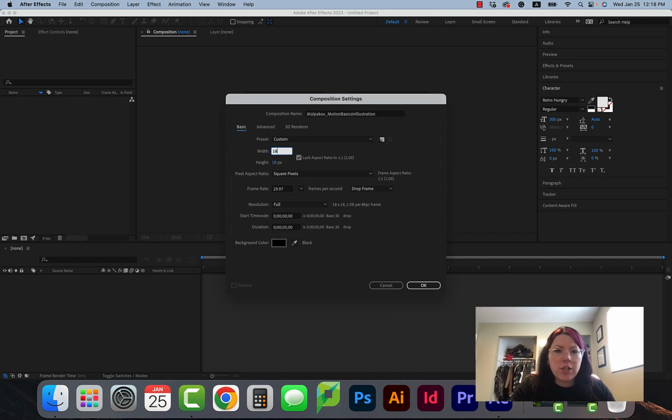If I change something like 1080 by 1080, it'll just be the same width versus height. If you have a different ratio, maybe 1920 by 1080, and I want to lock this and change this, it'll change that in a perfectly proportional manner. But I'm going to leave this as 1080 by 1080.